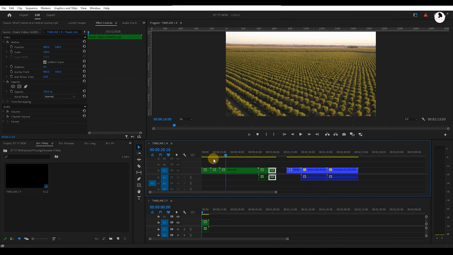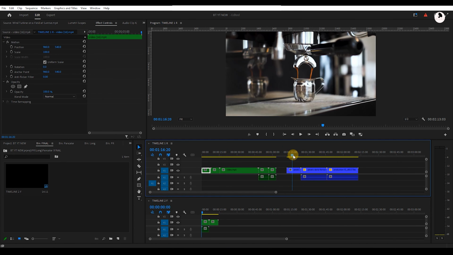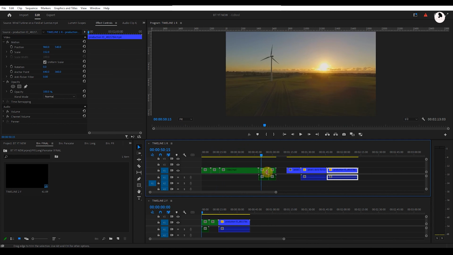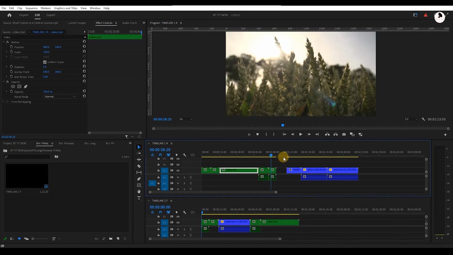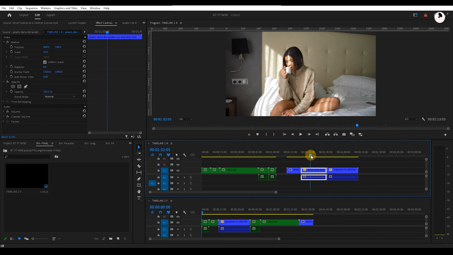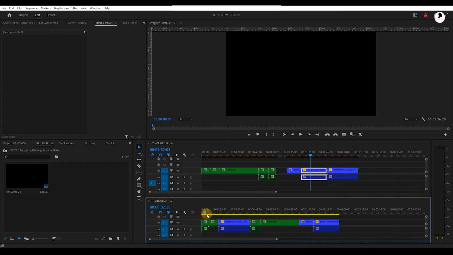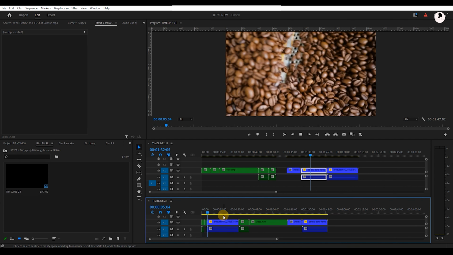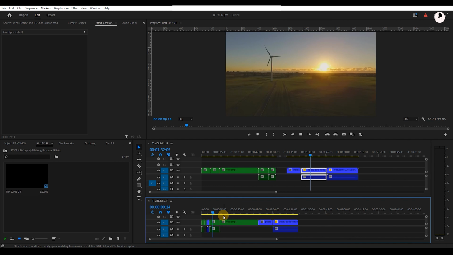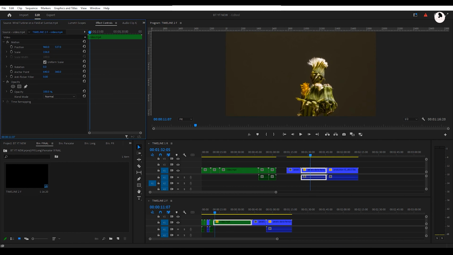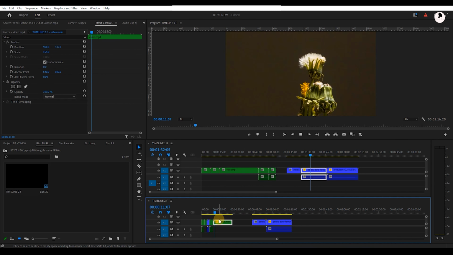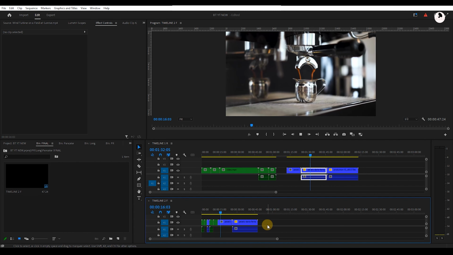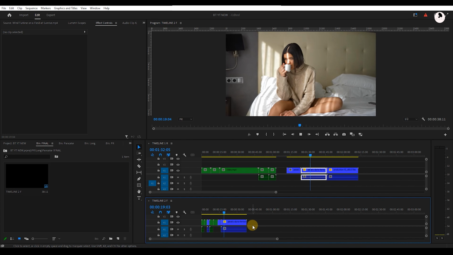Continue this process by selecting and dragging other suitable clips from the rough cut timeline into the final timeline. You'll see how smoothly your work flows between these two timelines, saving you time and effort. That's the beauty of pancake editing. Now, let's trim and cut out the unnecessary parts. Move your playhead and use the keyboard shortcuts Q and W to make precise cuts. Scale the clips to fit the screen, and adjust the speed if needed. Just drag and drop from one timeline to another, making your work much easier.